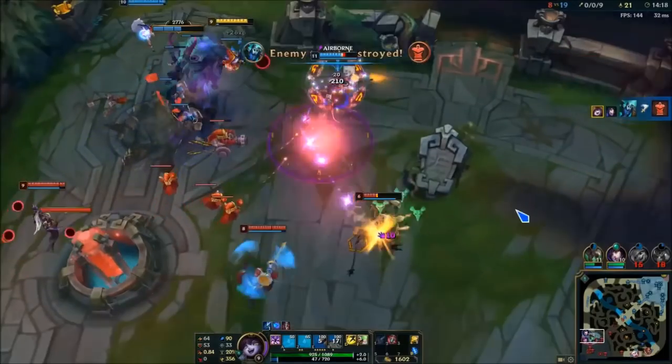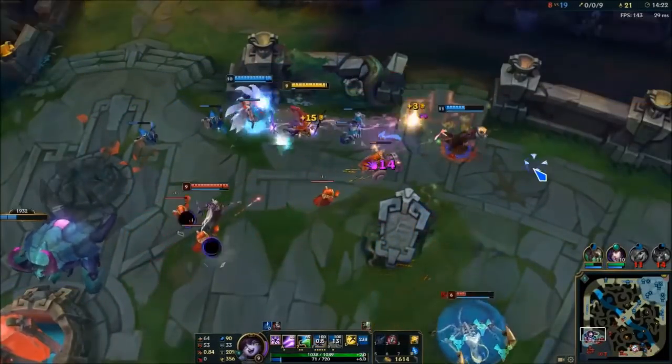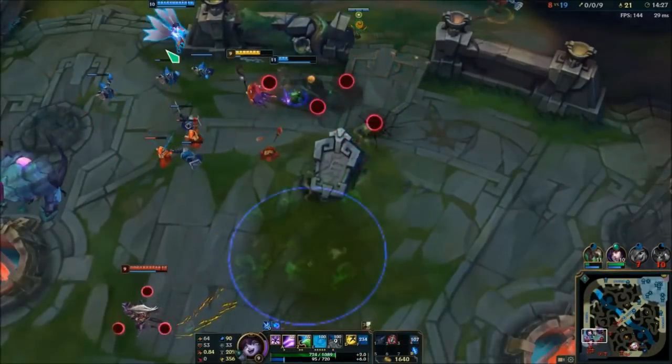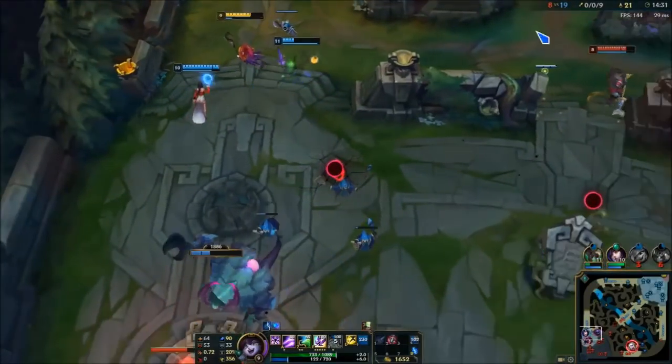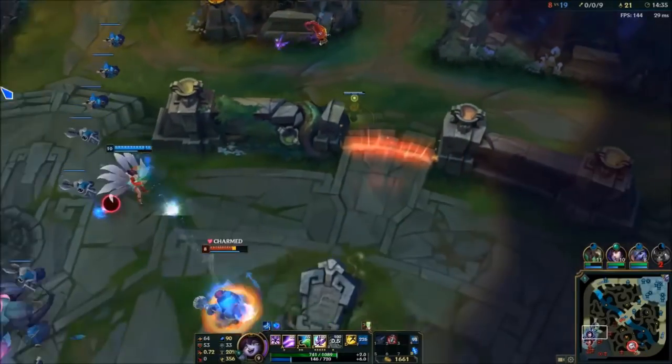I still have flash. I'm gonna flash this. Shield him too. If I didn't miss my flash, it would have been really good. Normally I want to flash the Jax stun. I can't shield, I have one left. Yeah, not worth to force. We already got the turret.